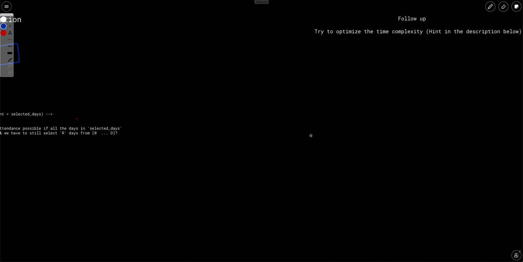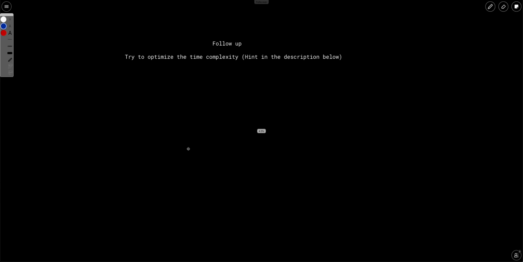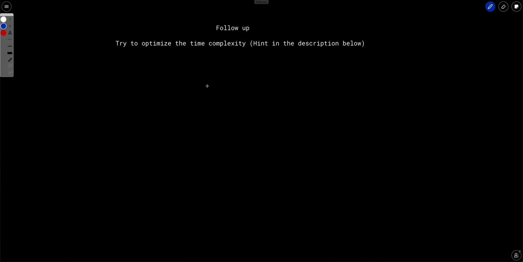There are a couple more follow-ups. If you have followed, we have just improved the space complexity a bit, but we can also improve the time complexity of this question, and we can improve it a lot.